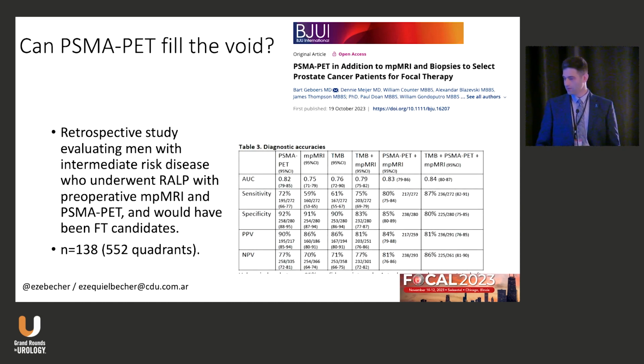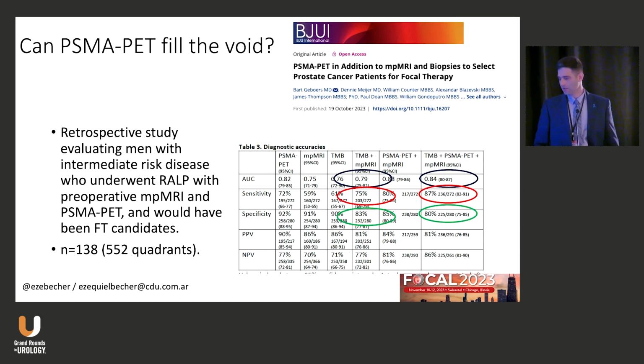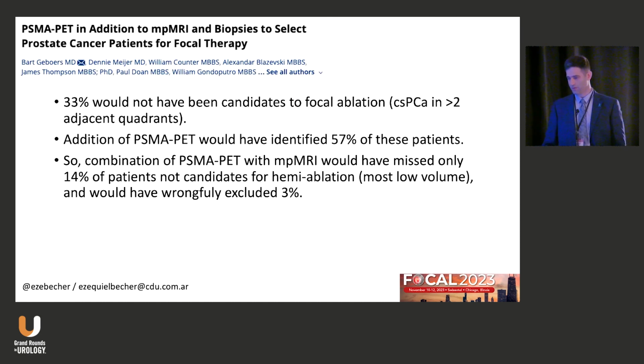And what they found is that using the combination of PSMA, MRI, and biopsy has a higher performance than using MRI and biopsy alone, a higher sensitivity, and a slightly lower specificity. So PSMA PET can also aid in helping us to decide which patients are better for focal therapy.